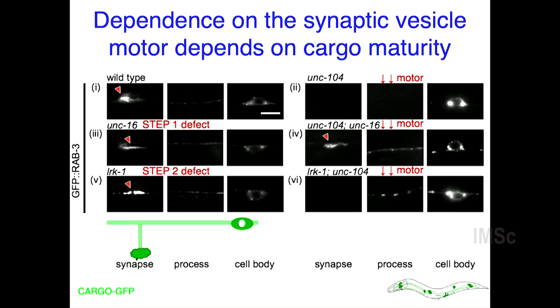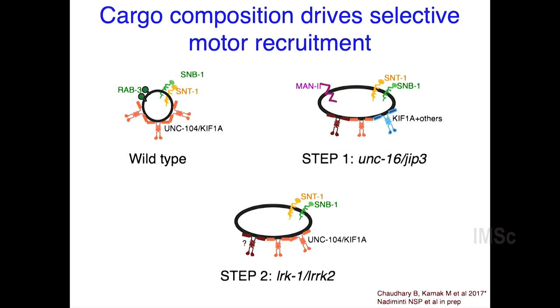What you deduce from that is that you can have different types of composition of vesicles or cargo that come out, and the number of the right kind of motors that probably get onto it is critical in how far that cargo goes. And that's the only message I want you to think about: that cargo matters, and cargo matters because of the types of motors that get onto it.